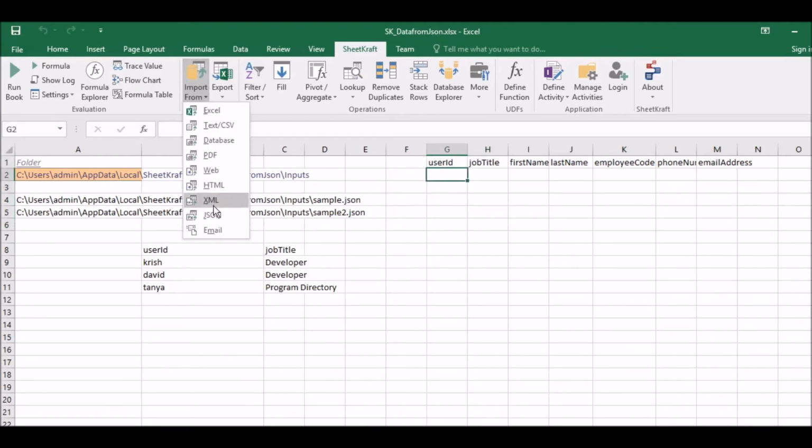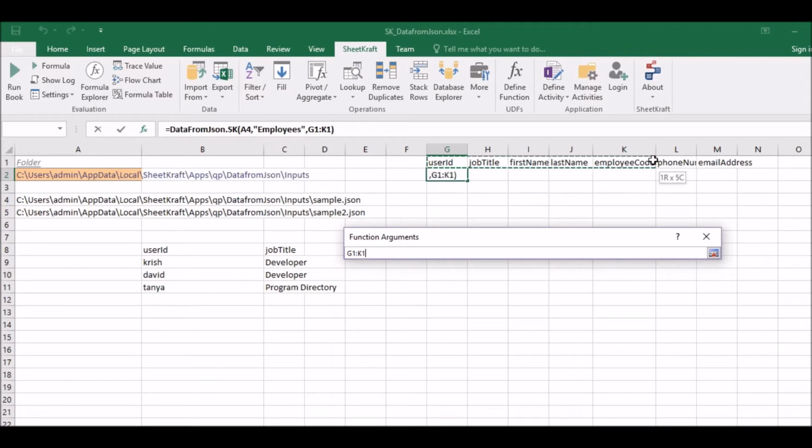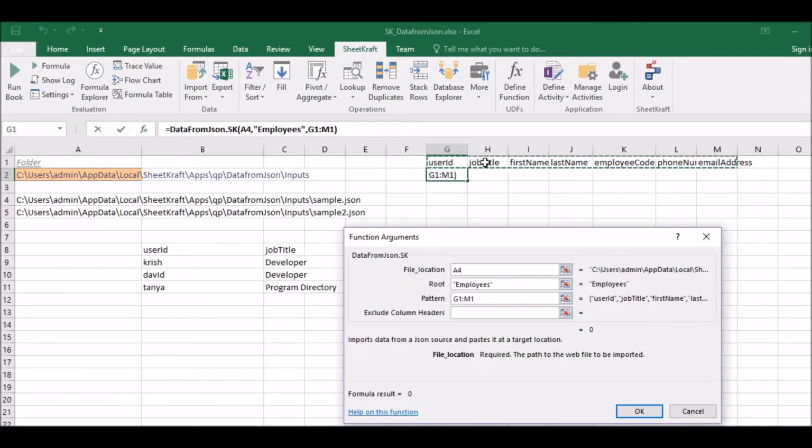Okay, so let's do import from JSON. Select the file location and in root write employees and in the pattern we select the cell range that contains the headers we want.